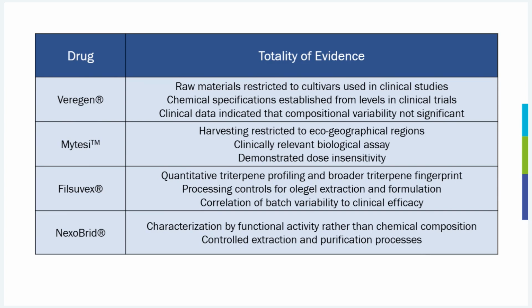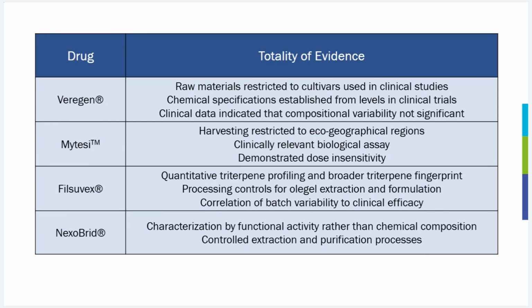Mytesi, it's the totality of evidence for that one. Harvesting restricted to eco-geographical regions, so specific regions where they can grow. They had a clinically relevant biological assay, and then they demonstrated dose insensitivity during their clinical study. So they had, I don't remember the numbers, but I think it was almost like 100 milligrams and 200 milligrams that went into their study and demonstrated that the response wasn't very sensitive to the dose. And so that allowed some variability in the manufacturing of it.